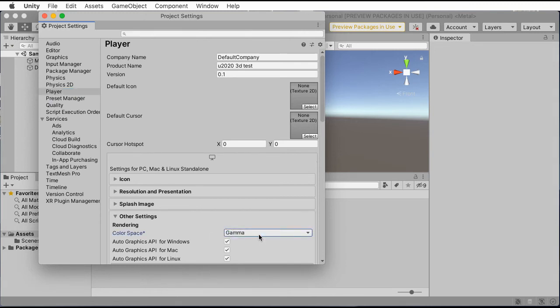I guess if you're doing like a 2D sprite game where you have no lighting effects, maybe gamma's a good idea, but switch this to linear. Yeah, make everything be linear. So anytime you are using Unity, if you're doing 3D graphics, or just, I think in general, just switch it to linear. Make sure everything's in linear. Go in and double check and make sure that nothing has ever accidentally switched this back to gamma.